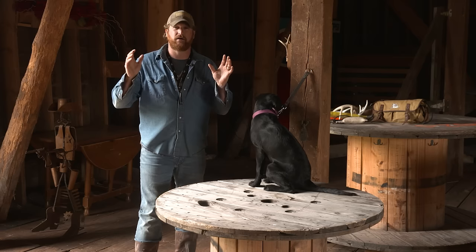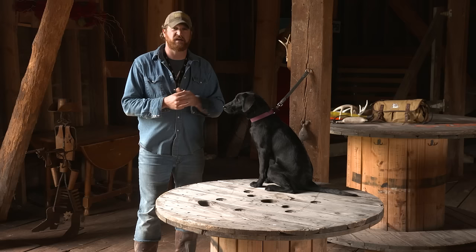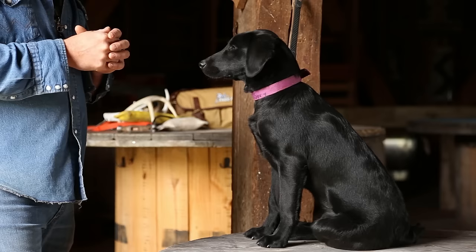So I'm waiting for her to settle. This is a time thing. As these things get long, it's because we can't rush it. We can't speed up dog training. So she's settled really nicely right now. I'd give her a little bit of praise for this. Good, good. Keep her settled. Now, as the dogs settle in, like I said, she's a prime example of certain things she accelerates through pretty quickly. She's settling in nicely.